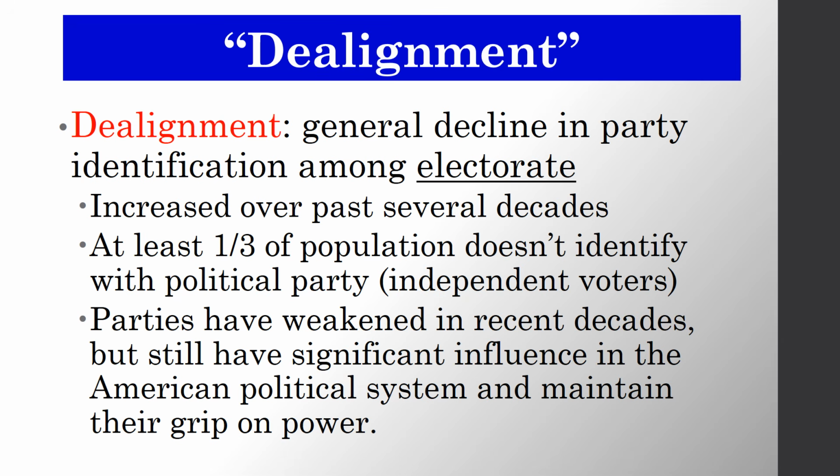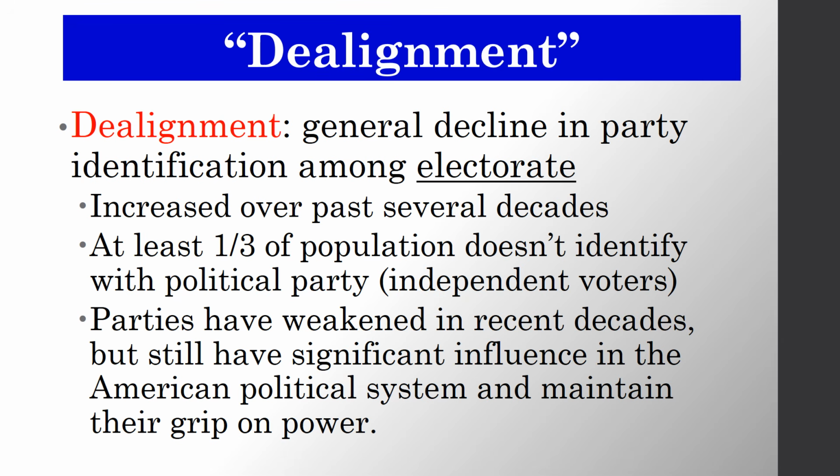We also see a trend of what's called dealignment. This is a decline in party identification overall amongst the electorate. We've talked about this, where we see an increasing number of independents. At least 1/3 of the population at least claims to be independent. Like we said, sometimes if you really press people, they will say they lean towards one party or the other. But just the fact that people don't feel as closely tied to parties is significant.